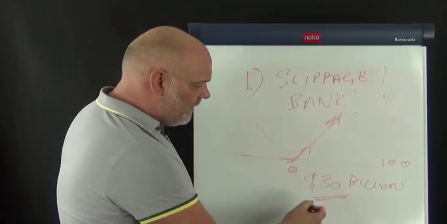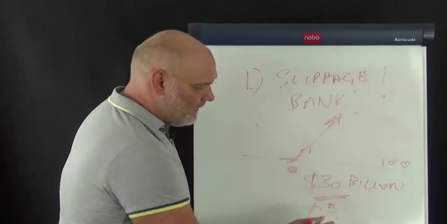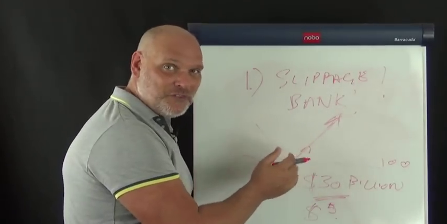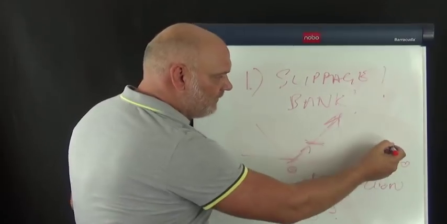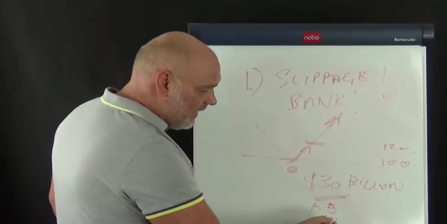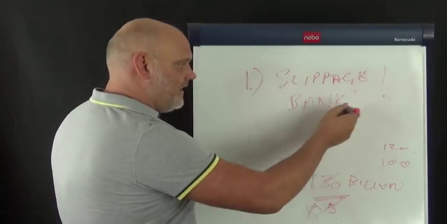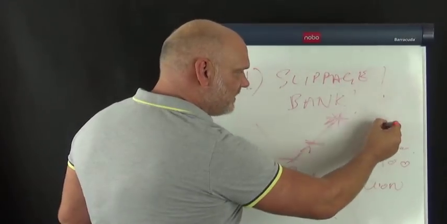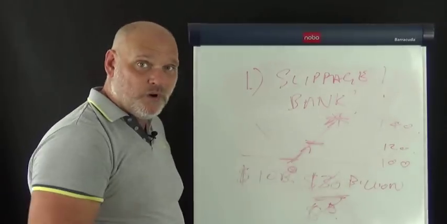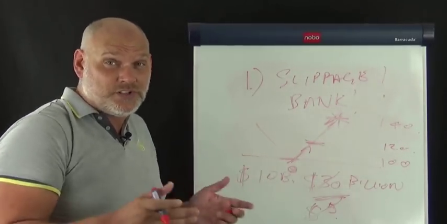So for instance, they might be able to get 5 billion of that order done, but by the time they've done that 5 billion, the market's already up here at, let's say, 120. So now it's not where they want to do business, it's higher. And let's say they get another 10 billion done, and it's much higher again, up at 140. So it just becomes more and more expensive and it can't work. They can't get all the orders done at the location where they want to do business.